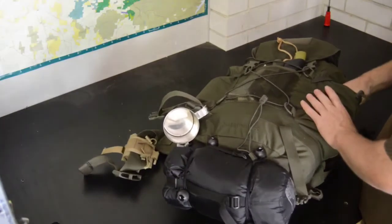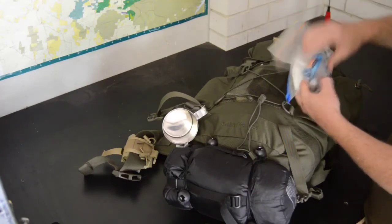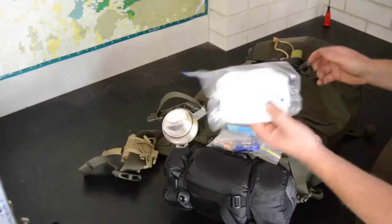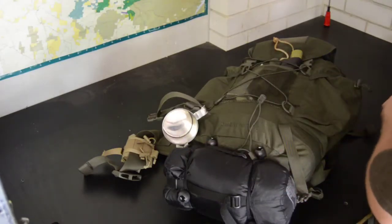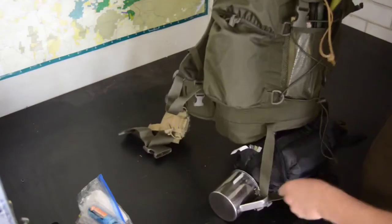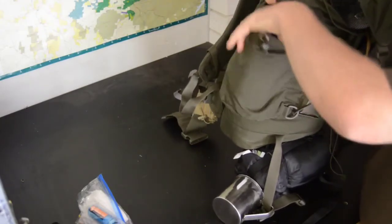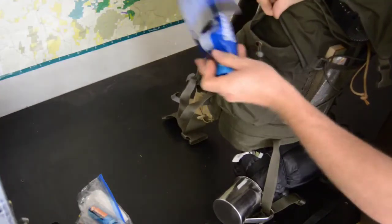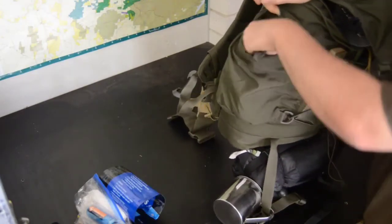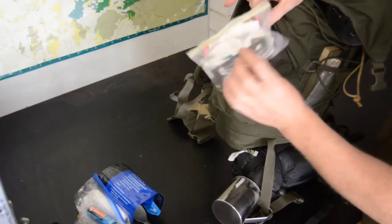In the outside pockets — I haven't got all my food packed in here yet, but that will be the case when I'm ready to go. I've got a little spares kit: batteries, a carabiner, and tenacious tape for the tarp or hammock if it rips. Toiletries and toothpaste — I'll put a little toothbrush in there. In this other pocket I have another bag from the Sawyer Squeeze water filter, so so far I've got five litres capacity. My spork and a little brew kit — hot chocolate, tea, sugar.